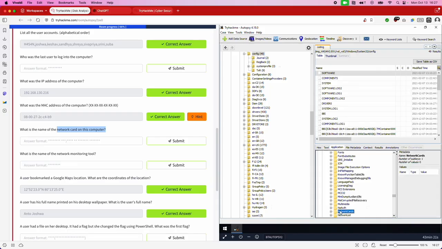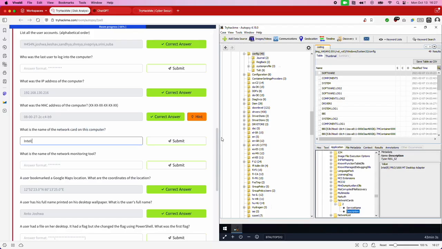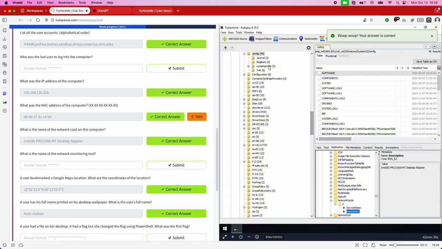So network cards. If we open that, you'll see we have a service name and a description. If we click on description, we can find the name of the network card here. It's quite hidden away, but you can find the name of the network card. So that's Intel. It will take a second or so, but that's where you can find it. We find it in extracted data, and then going deep into the tree structure, we can find the name of the network device or the network card.